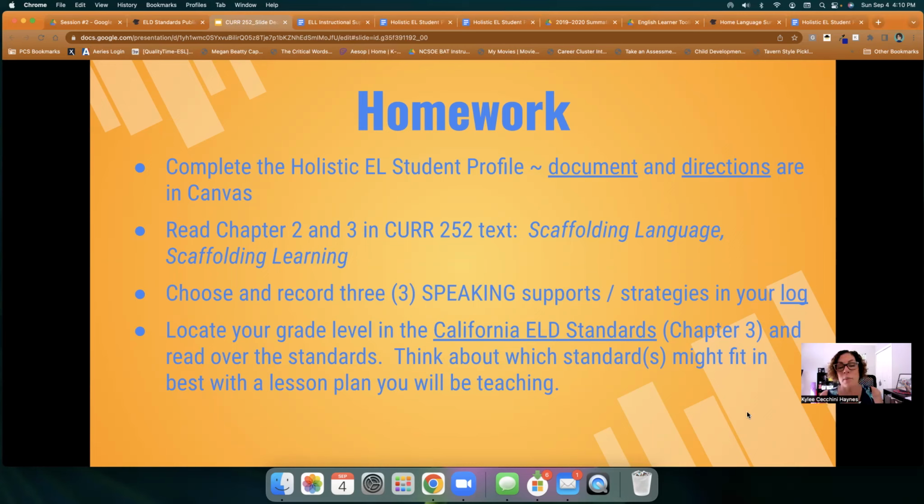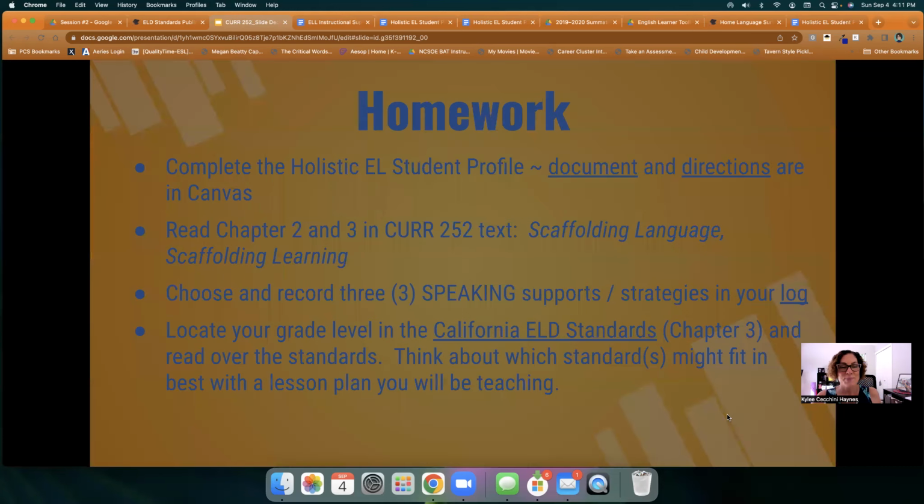So the more you can become familiar with the ELD standards for your particular grade level, the better. And you're going to be picking an ELD standard and putting it into a lesson plan for this class. That's where we're headed and what we're going to be talking about next class.